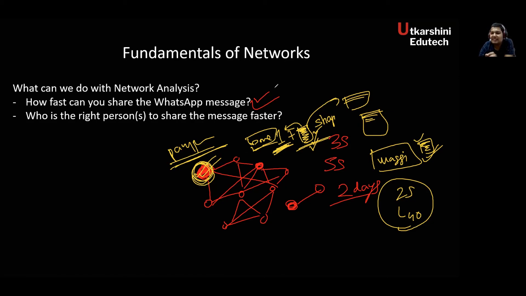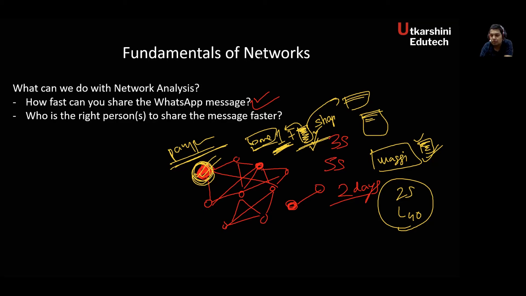These are just some examples of what you can do with social network analysis. There are tons of other applications. The key skill is being able to draw down the problem you have in the form of a network, then build a process to at least visualize at an abstract level that you can solve the problem. If you can conceptualize your problem in terms of networks, you'll be able to do it by the end of this course. From the next video onwards, we'll look at the types of graphs and the properties of edges and nodes.